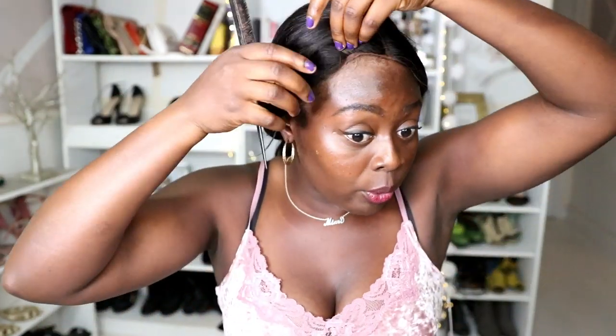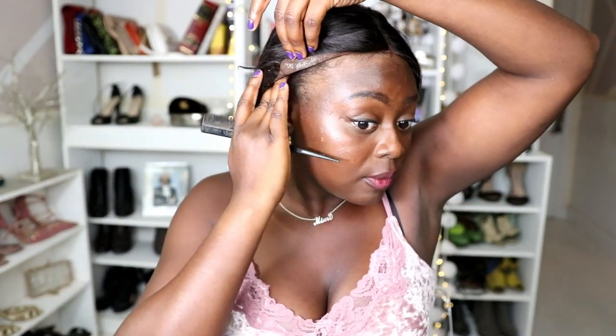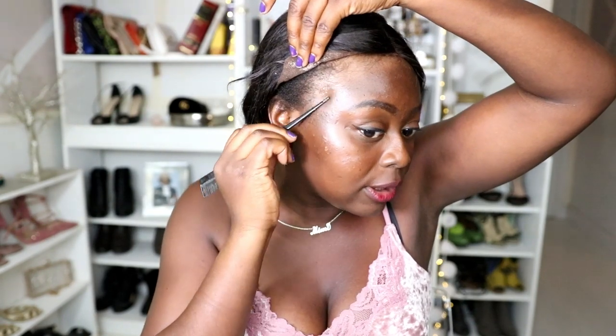I put like a dollop like this on my hand like that. Then I use a comb like this. I just put the wig where I want it to sit, draw it forward. Okay. Like that. And then I apply a very thin layer. I put a thin layer just so it dries quickly, it doesn't take too long to dry.